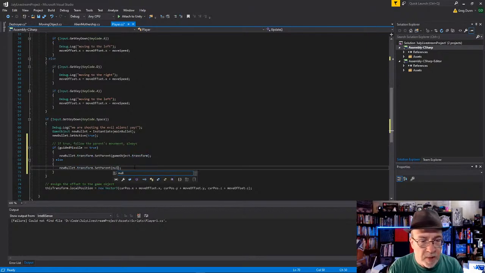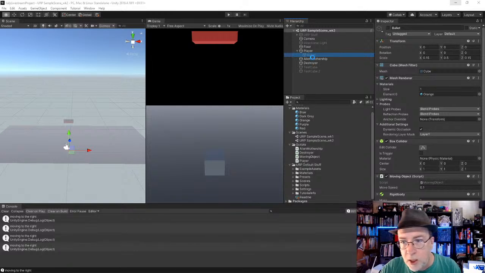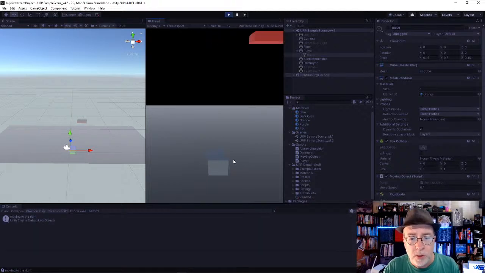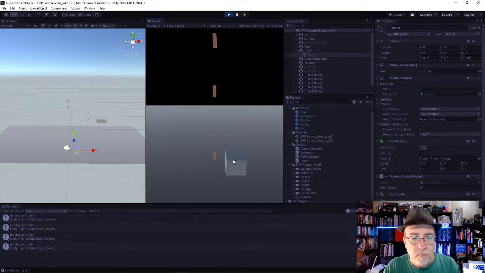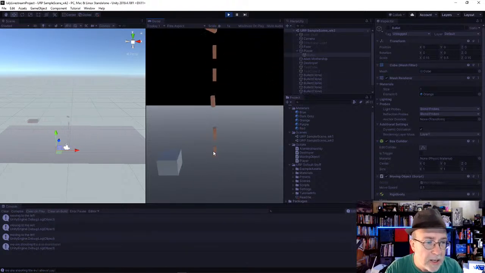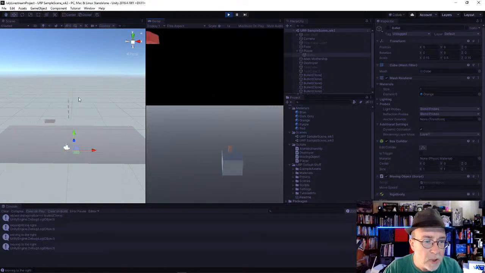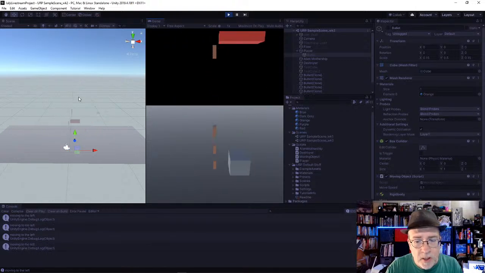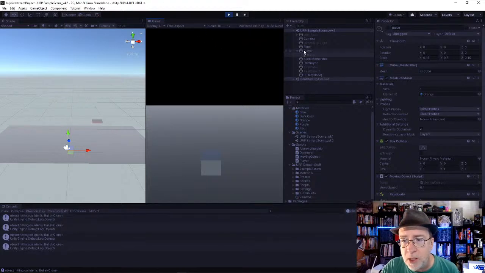What we actually want to do is set the parent to be null, which in Unity terms is going to put it in this main hierarchy here, so it's not going to be part of anything else. Now if I wanted them all to go under like a bullet object, or a bullet parent, I could do that, but that's not important. All right, so what this will do is it will move back and forth, it will shoot. I still need to grab it, and I've still got one that's going wonky. I mean, that's kind of exciting. It's not exactly what I wanted. I think it's taking the position and rotation from the player.